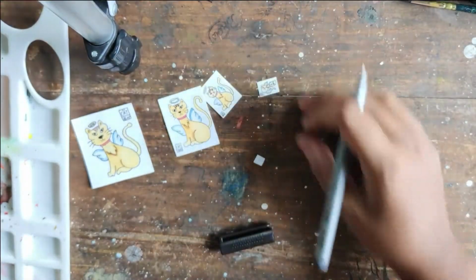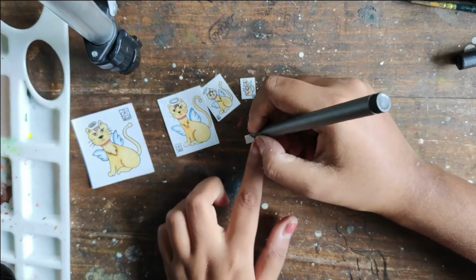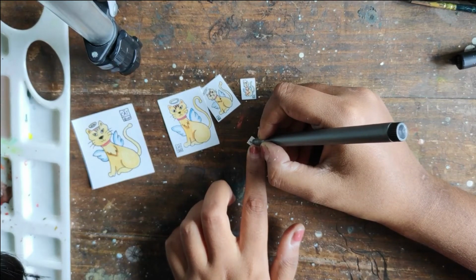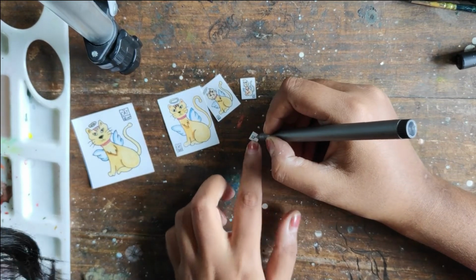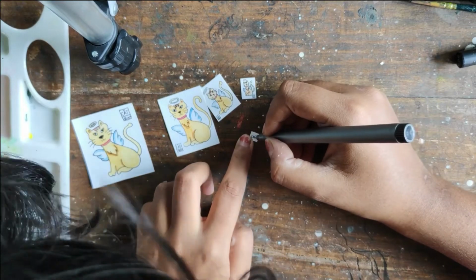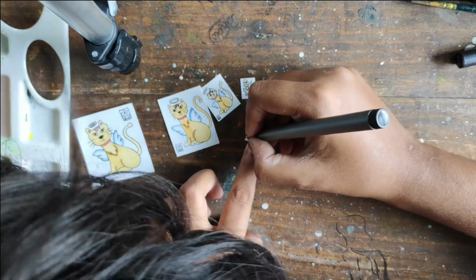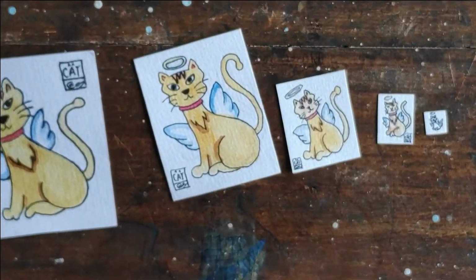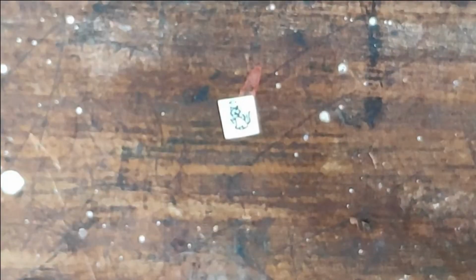this time I thought of not using the pencil at all and going straight at it with my liner, and this was really scary. And I don't know how I managed it, like how I managed to keep the paper in place, and how I managed to add the tiniest details. And here I changed the camera angles to show you guys better. I don't think it's of any use, but at least I put some effort. So appreciate me, please.